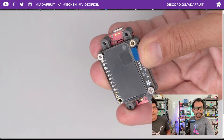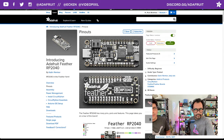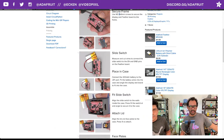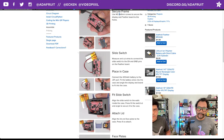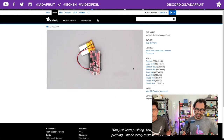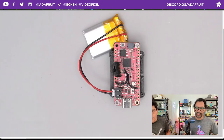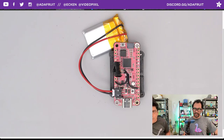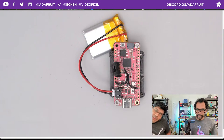So that's nice. Cool. Let's move on to the slide switch. You want to make sure that you attach your slide switch at this point. So you soldered it from the top of the board? Soldered to the top, as opposed to the back, because of the way it's oriented inside the case. This will be right at the top by where the wall cutouts for the slide switch will go. Ground and enable. Very nice.